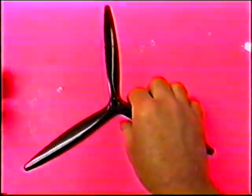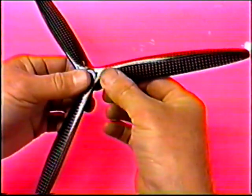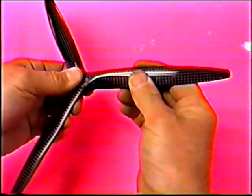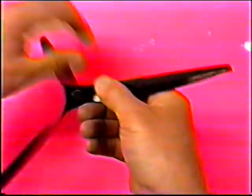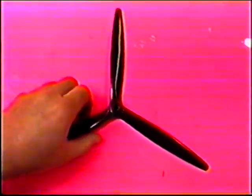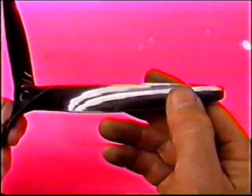This is what I love. Good service from George Aldrich. I just ordered these. This is the all-new prop. Notice the different weave. They've got one layer of weave. The rest is unidirectional, highly undercambered. The first one I got from George was perfectly balanced. I didn't even have to balance it. I'd be willing to bet this one's pretty good too. These are really finished well. Look at this. This is the highest level of molding. Believe me, this is really nice work.